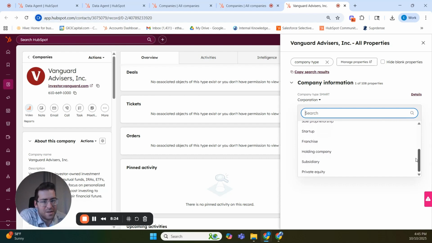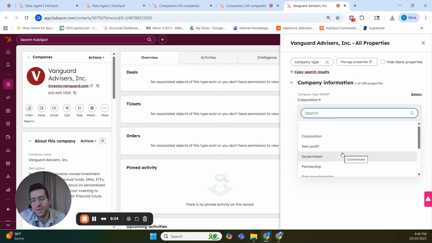I would say that these drop-down options are all accurate. All these company types do exist in the HubSpot accounts. They are a little bit generic, if I'm being completely honest. It would be nice to see asset manager, wealth manager, RIA or BD, broker dealer. It'd be nice to see that it created some more specific, a little bit more granular options. But, I would say that this is a good starting point.